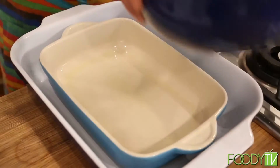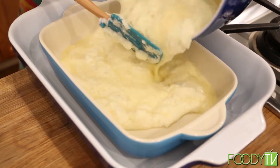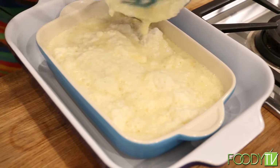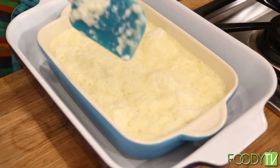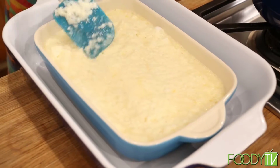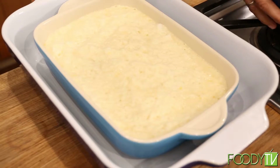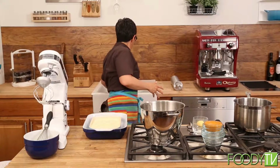Okay, so the pudding souffle mixture is gonna just get poured right into the baking dish, like that. And I like to just smooth it out a little bit, make sure it's really evenly distributed. Like that. Okay, let me make some space because I have to get rid of this.